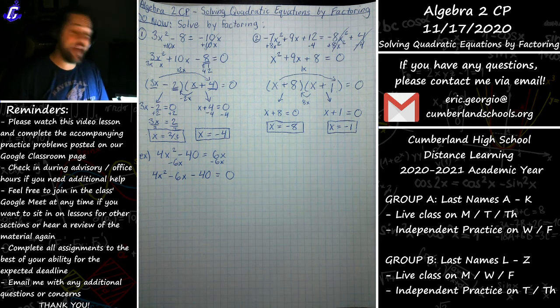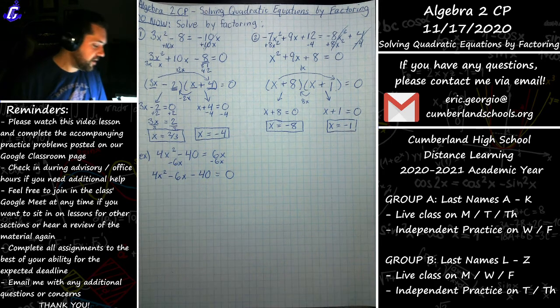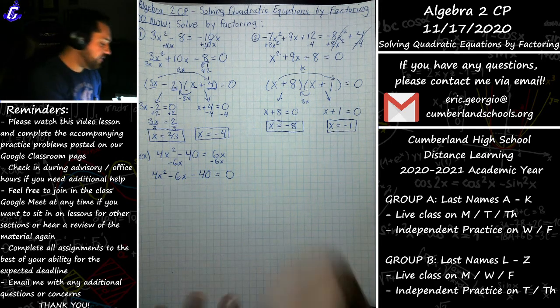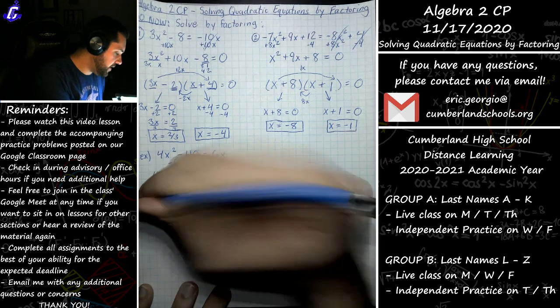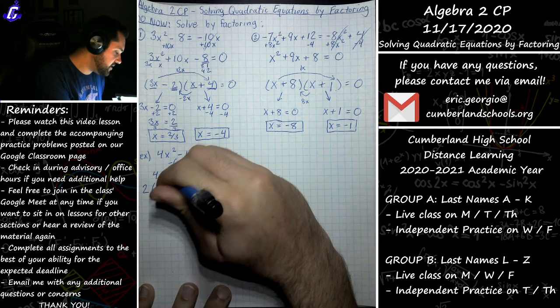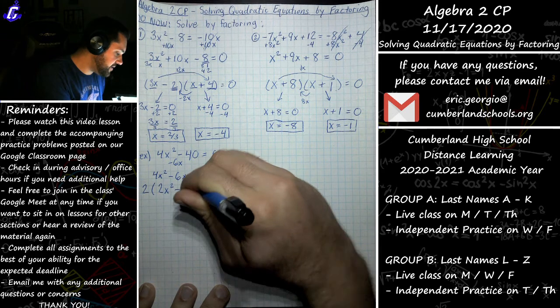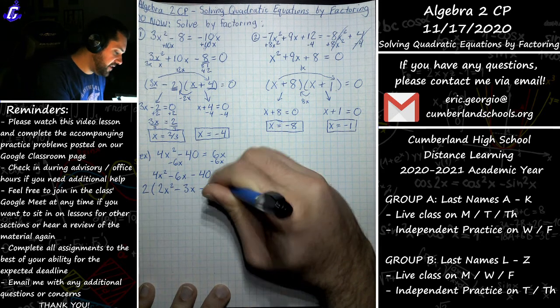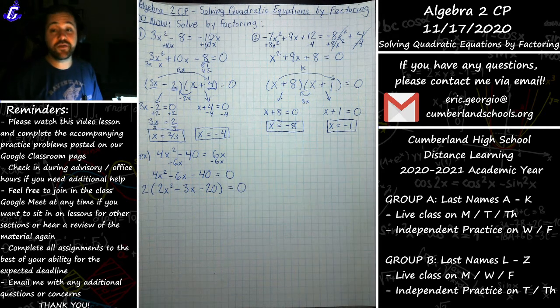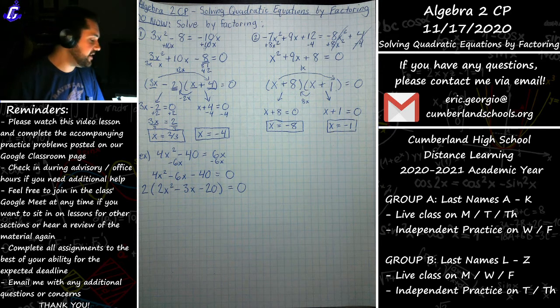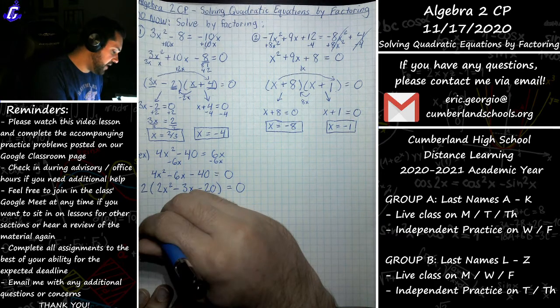Now that I have everything on one side all equal to 0, again, all nice and in descending order, now we can think about a GCF and pull out a factor of 2. It's going to hang on the outside, gives us 2 times x squared minus 3x minus 20. Notice that just helps not only reduce the numbers, making factoring easier, it also reduces the number of possibilities. Now when we break things down, I'm going to keep my 2 on the outside here.